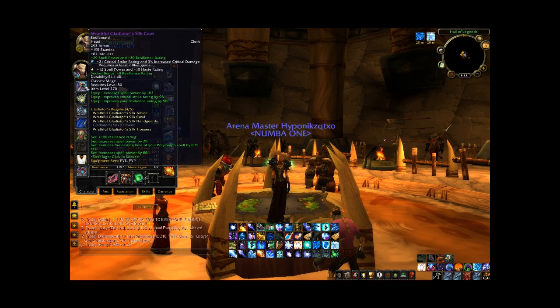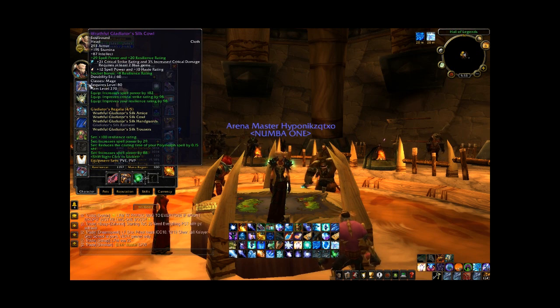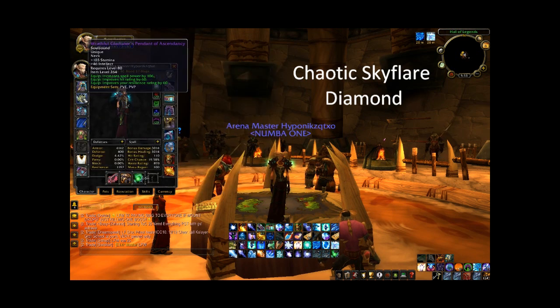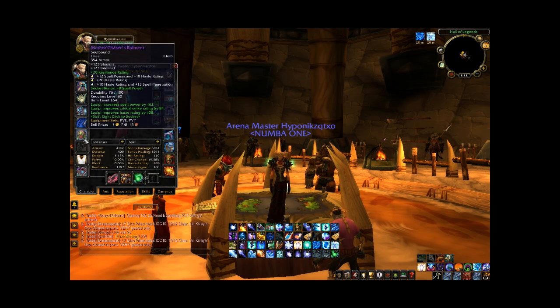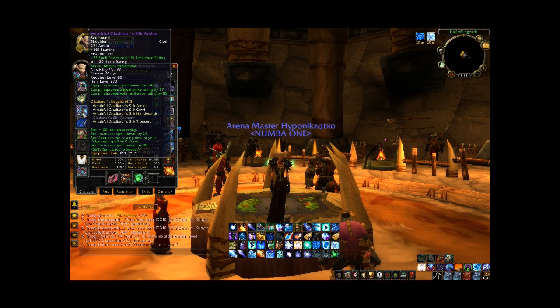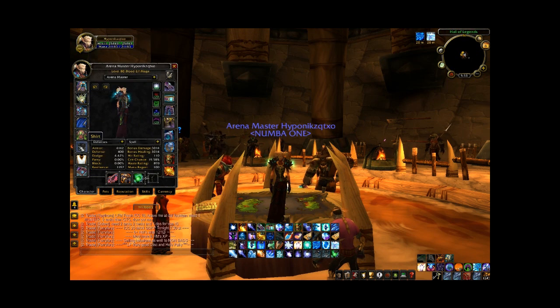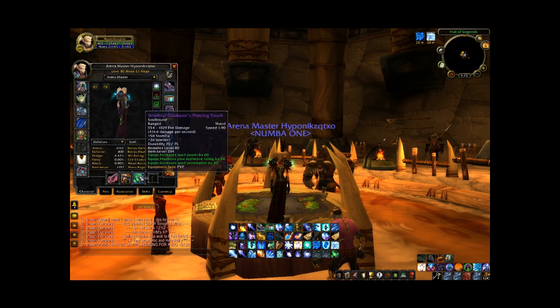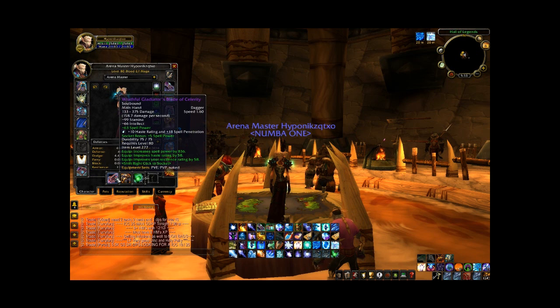Gemming, as far as gemming goes, you want to use the 20 crit strike rating and 3% increased crit damage in your helm, which is called the Chaotic Skyflare. You want to utilize some of these bonuses. Like here, I can pick up the 9 spell power, 6 stam. I mean, that's pretty worthless, but I like the gem haste, so whatever, I pick it up. 5 spell power. You don't really have to utilize all these if you want to go crazy with haste, but you just want to make sure you have your spell pen up.